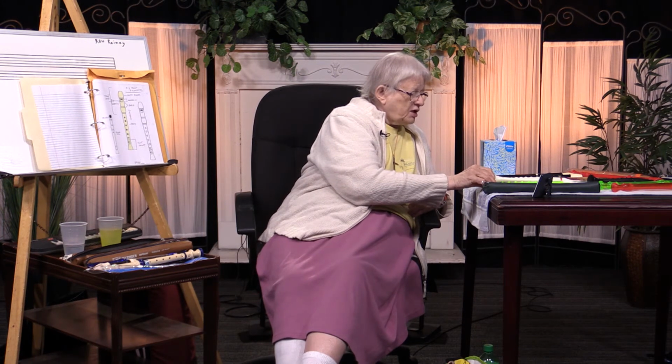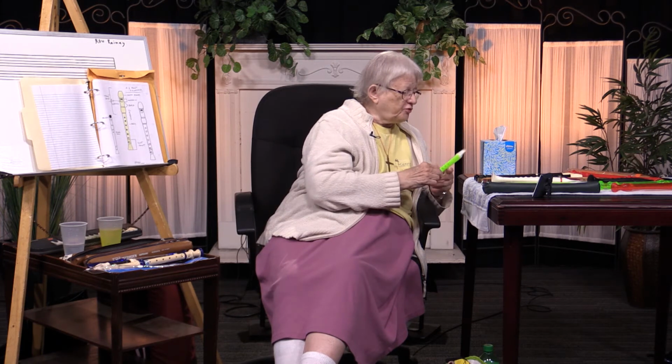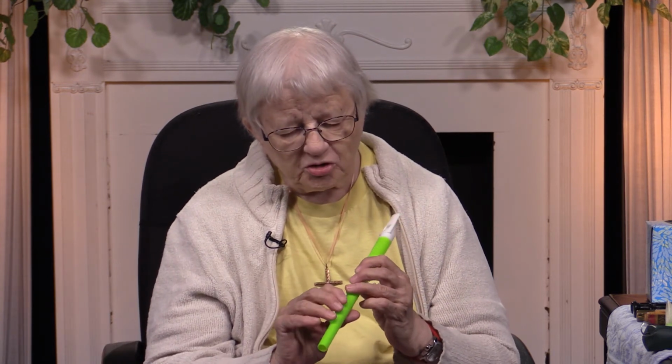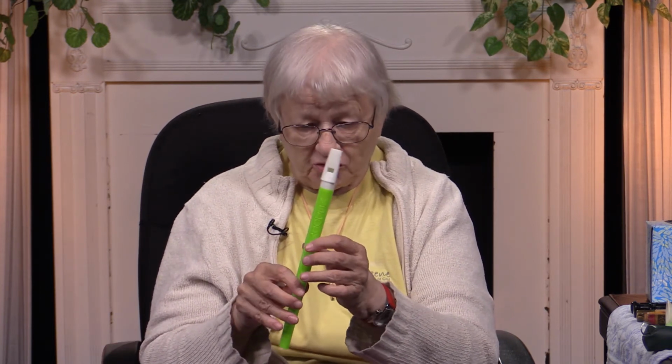And you can get all kinds of, this is what I call a melody flute. I have a number of them. This is just, the brand name is Melody. You can see that the mouthpiece has a labium practically right on the mouthpiece, but in the back, there's a place to put your thumb, both thumbs. There's a little place that's built in just for you to be able to put your thumbs, and it's good for teaching children the right position of holding your hands. Now, these don't play very well, but they do play some, and the children love them.